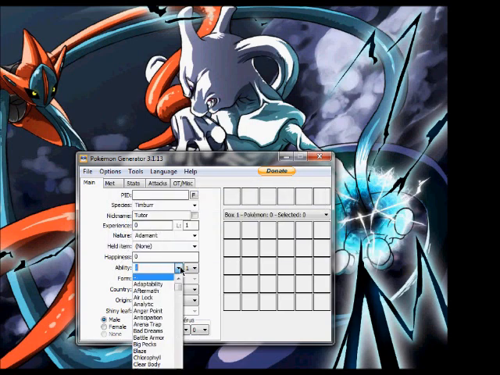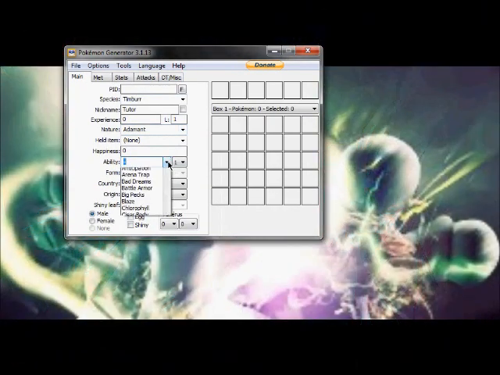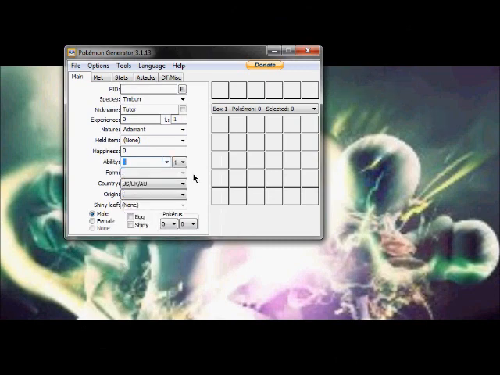Abilities, you have all your abilities here. Just gotta move the window back up again. You have all your abilities here. This is Adaptability to Zen Mode. Zen Mode, I think, is whatever, Darmanitan's baby form. And then you have 1 and 2, and I'll bring that up when I bring up the PID screen.